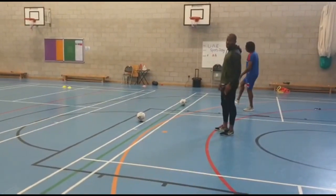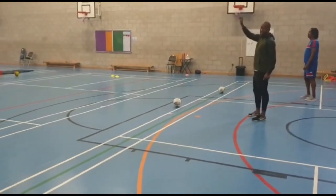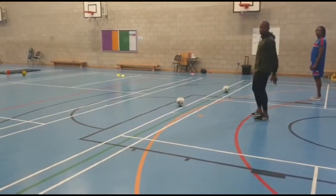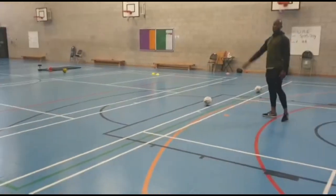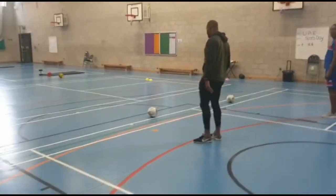If I hit the box, I get 5 points. If I bounce it and get into the box, I get 8 points. If it goes straight in the box, 10 points. This is a fun challenge just to finish, okay?